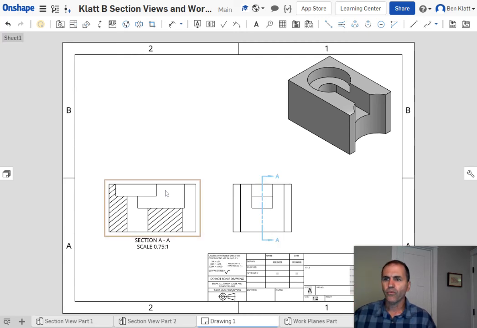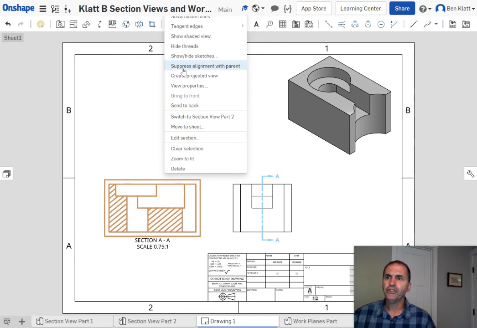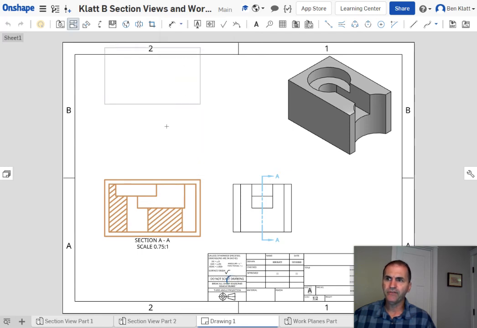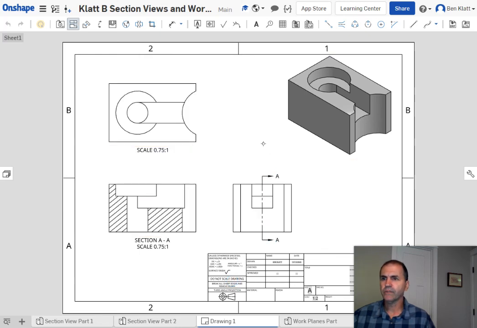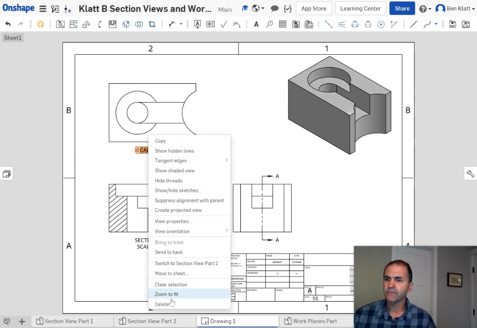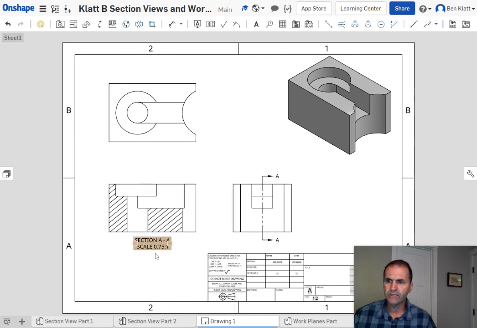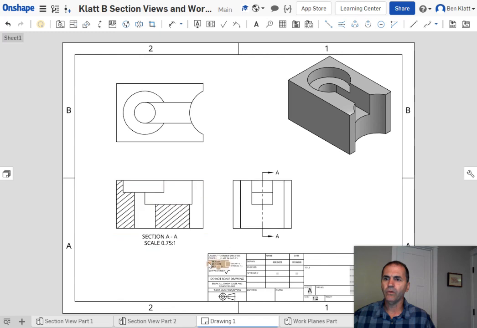So now we're going to right click on the front view and create a projected view and come up here and click. And it won't keep the section. It will keep what's on there. Again, I'm going to hit escape a couple times. I'm going to delete that because we don't need it. The only one we really need is where it shows section AA. And now if you move things around, it will move and keep things in alignment.